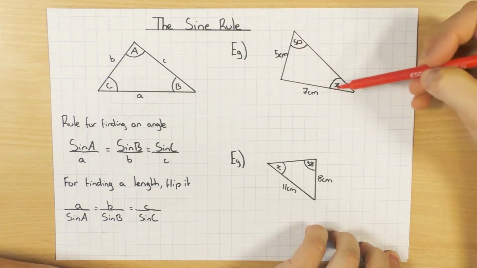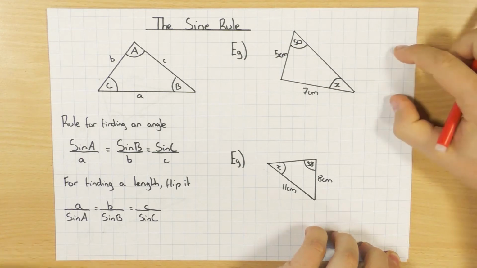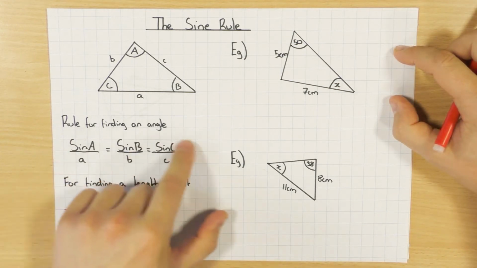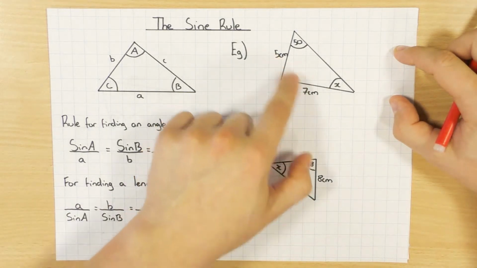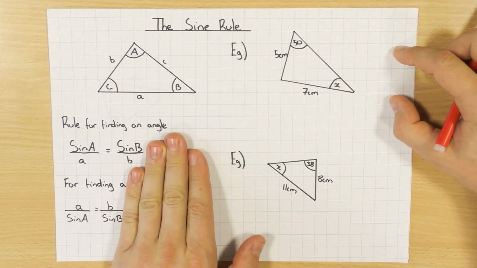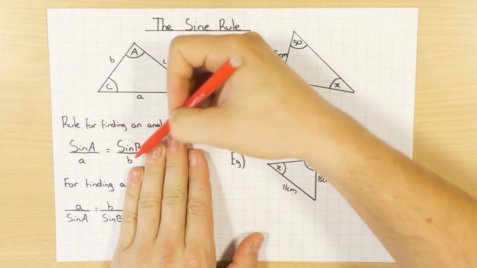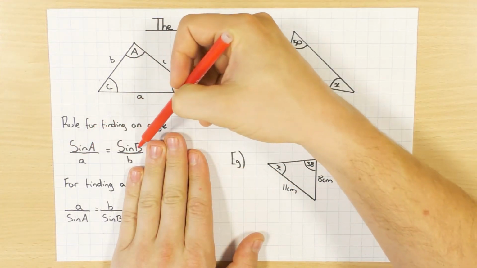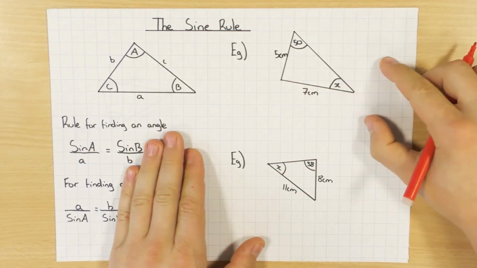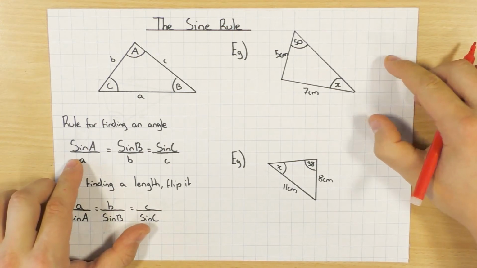So in this particular case, I'm trying to find out the angle. So if I'm trying to find out the angle, I'm going to use this formula here. Now, although this is a formula, because I only have two sides and I'm only dealing with two angles, I actually don't care about that bit. All I'm going to use is this bit here, where A is the angle, B is the angle, lowercase a is the length, lowercase b is the length. Okay, so let's substitute it in and see what we got.